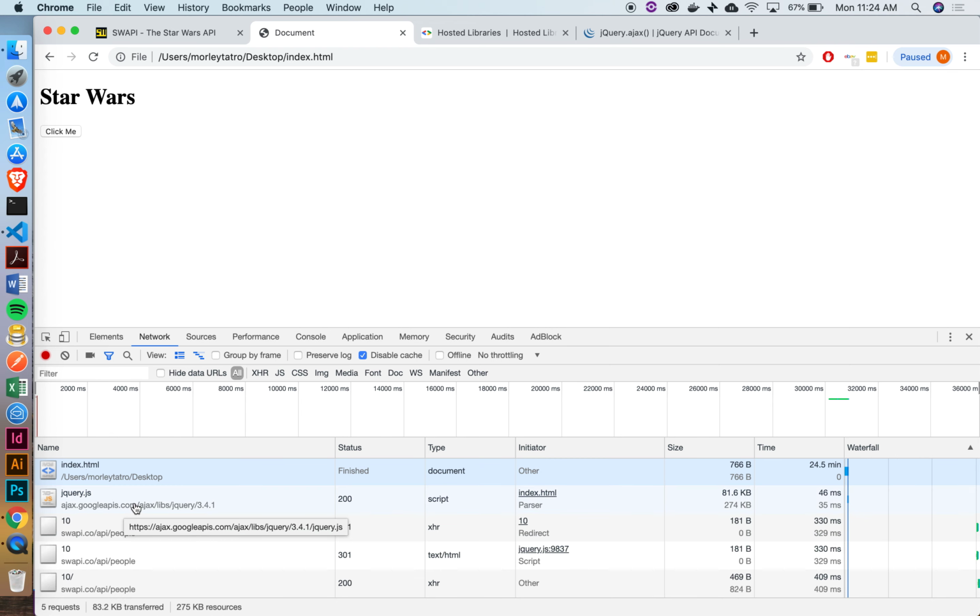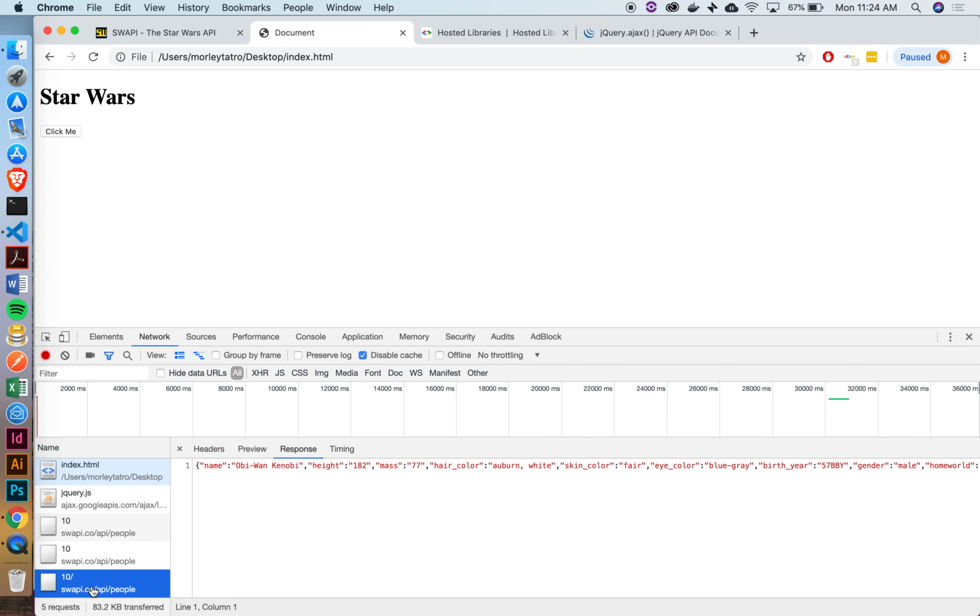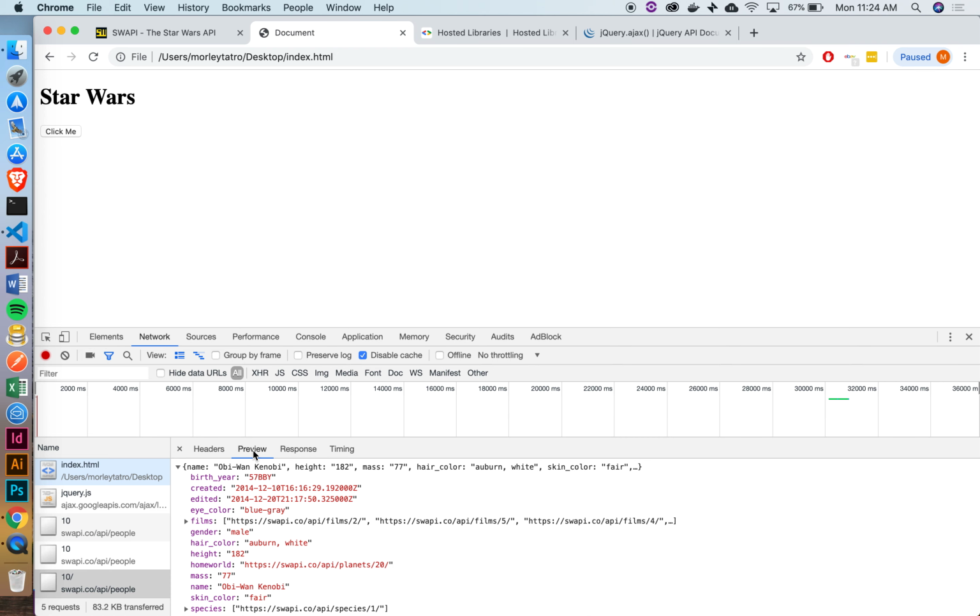So if we made a request, wow, it had a 301 status. You can see the third one actually returned a 200 status code, which means that it was successful and we got some data back. And you can look at it here in the preview. This will come in handy if you're making API calls to your own backend and you want to see why something didn't come back right and you don't know why it's going haywire. You can always check the network tab and see what happened there.